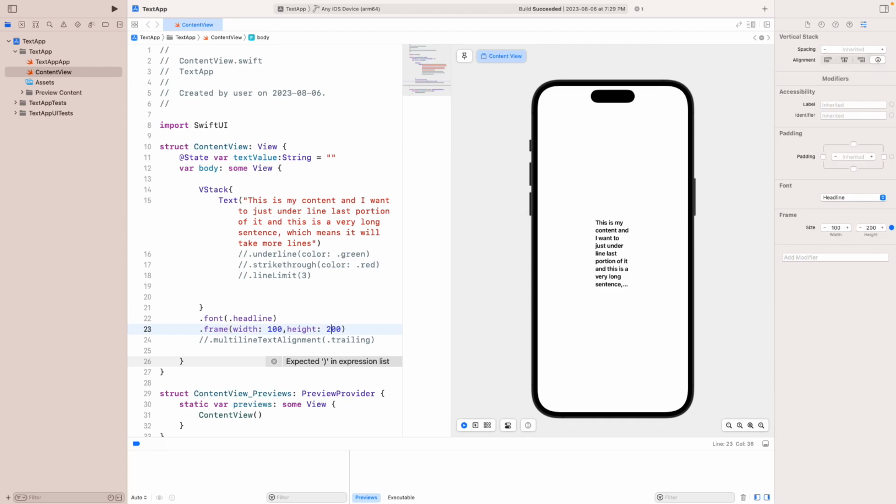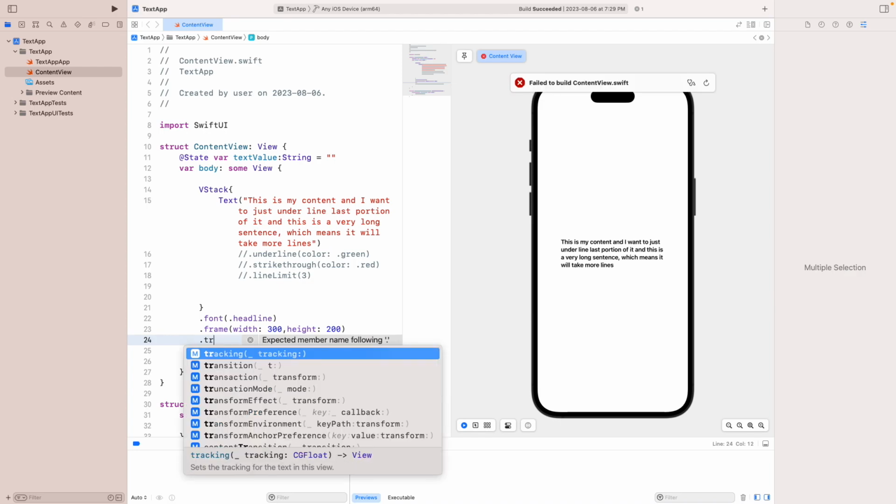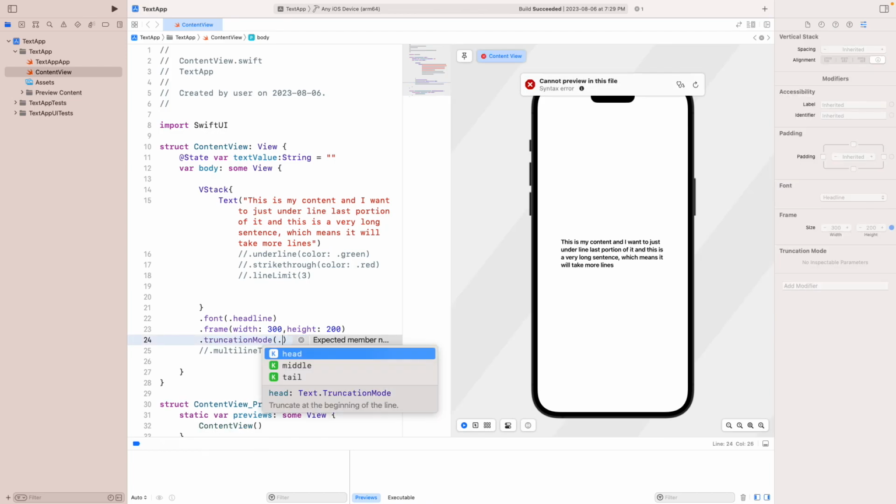Okay, so I made this look crooked. Let me do this 300, sorry, 300, and then 200. Okay, now we have this frame. We want our text to not go out of this boundary, 300 by 200, right? And then we can use truncation mode, and then we can choose what we want to truncate: head, middle, or tail, right?